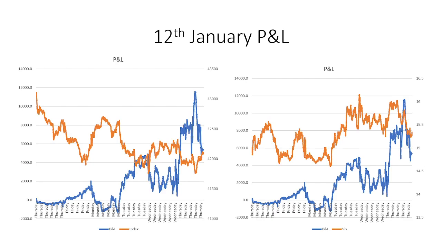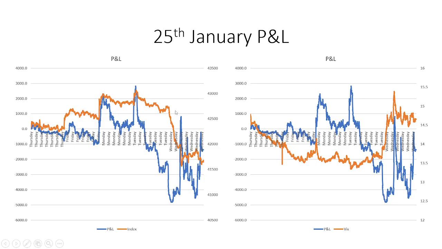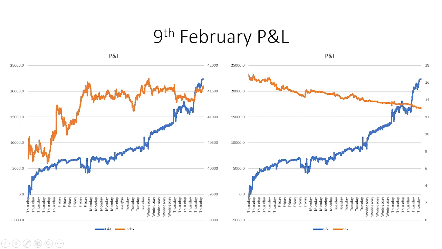But in general, what I can see is that if you're closing by Tuesday, in this last case we have ended with more profit. In this case again we have almost the same profit. There will be cases where if you close on Tuesday you are in a loss or minor loss, but if you ended on Thursday it was a little profit. So that you will be losing. But other than that, here on Tuesday you are in profit, and by Wednesday you are in a loss. On Tuesday you are in a loss, Thursday again you are in a loss, but not a very big difference. Here is a case where on Tuesday you are in a profit, not a big difference again.